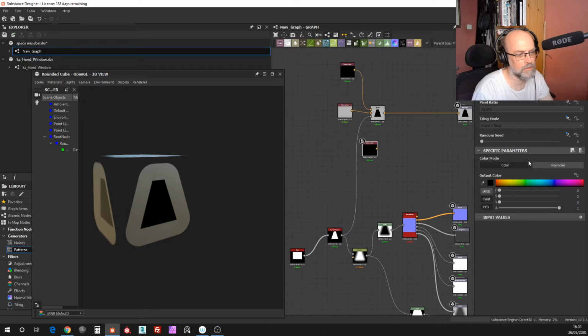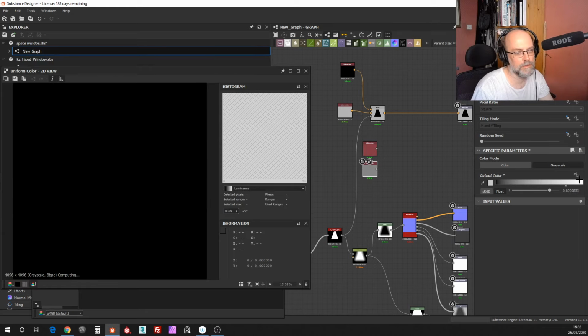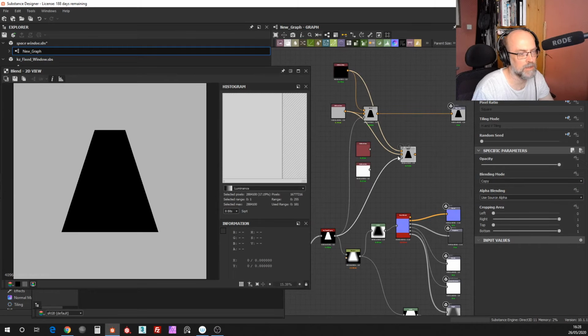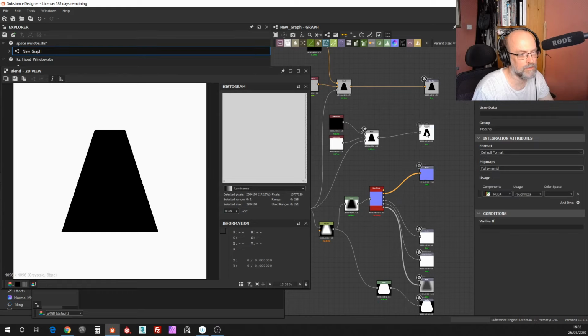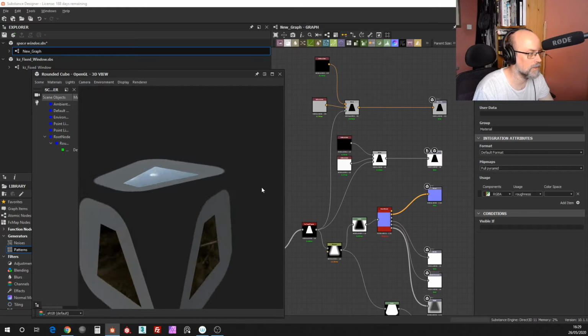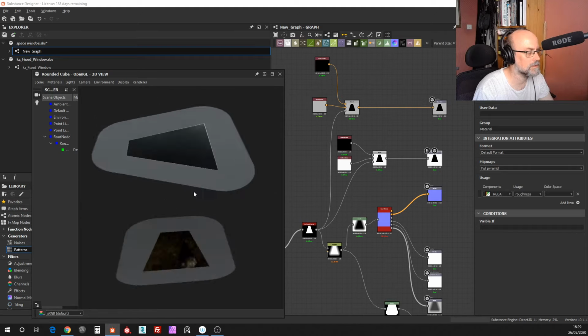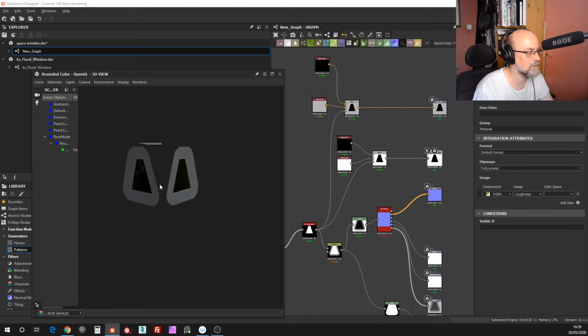So let's get the grayscale value. Copy that. So this is going to be our high roughness. Let's get another blend node. Put it down there. Oops, wire this in. So high roughness for our outside, low roughness for our window. Wire it into the roughness channel over here. Let's have a look at that. So you can see now the window is nice and shiny, very shiny, too shiny probably, and the outside is flat grey. So we kind of separated out the different elements of our window.